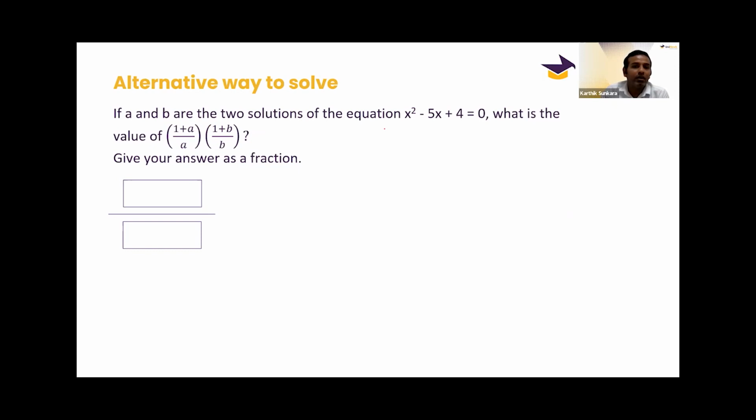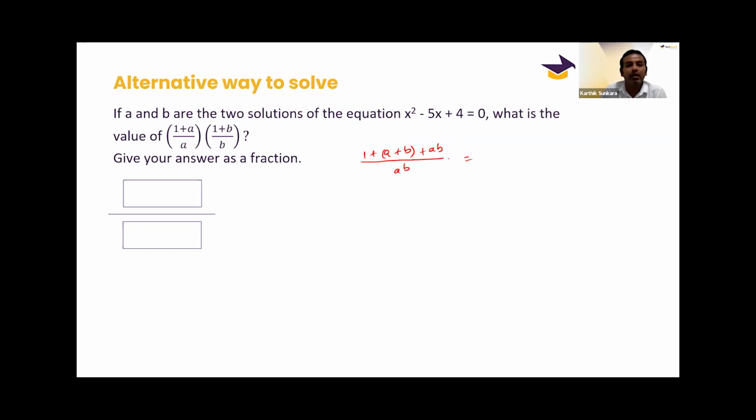Now, we know we can factorize it. The question is simple. We can factorize it. But what in case the numbers are big, where we are not able to factorize it, right? So we need to know the alternative method. Let's quickly see the alternative method. If you multiply this, I'm multiplying the numerator, which is going to be 1 plus A plus B and then AB, right? I wrote the direct expression, and then if you multiply the denominator, that's going to be AB.